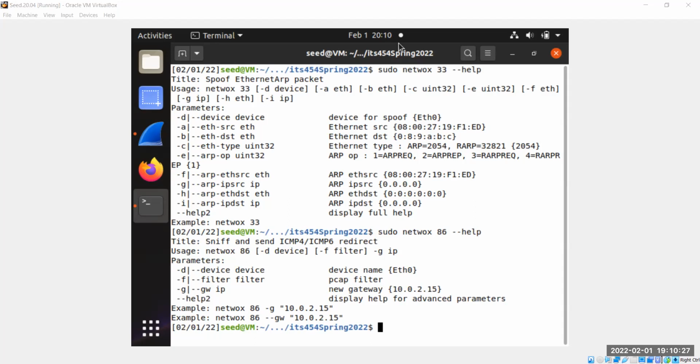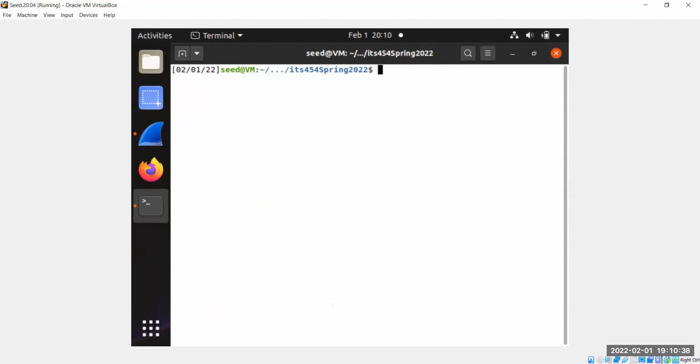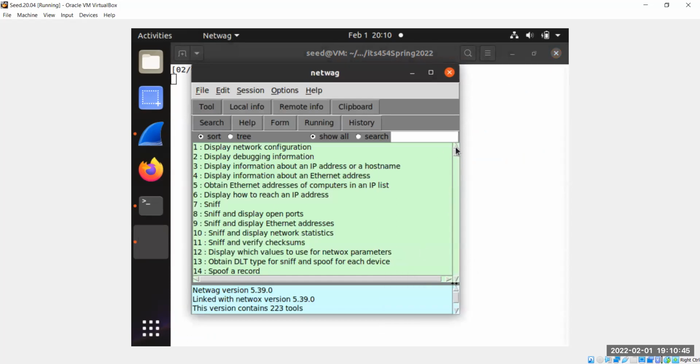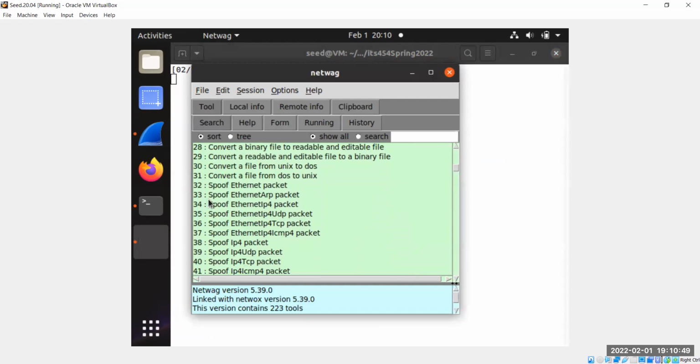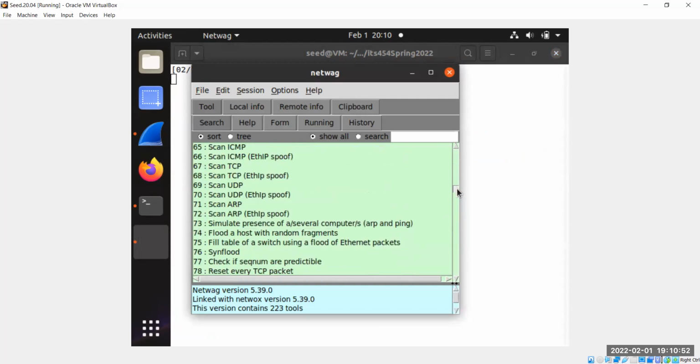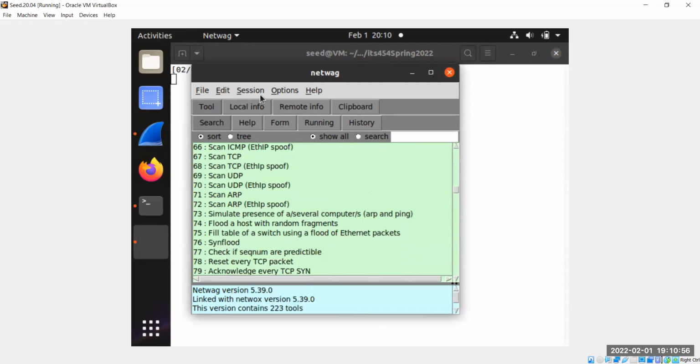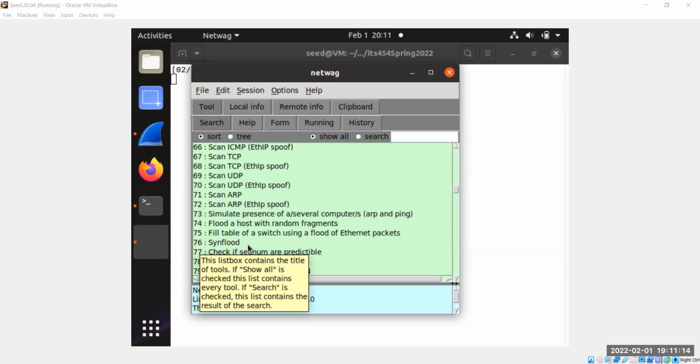Somebody's asking, is there an index where we can find the different Netwox numbers? The names? Does it mean the names? Is that what we just did? To do that, you have all these indexes. So for instance, 33, 78, 76, I think, is the SYN flooding. Okay, gets it now. So exactly, if you want the attack, the Netwag will do it, and it's got the index value next to it. All right, so it seems like that was clarified.